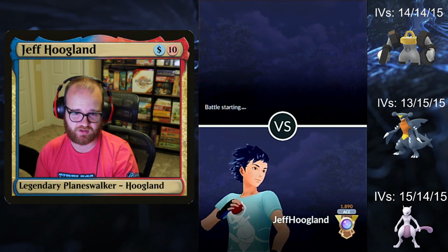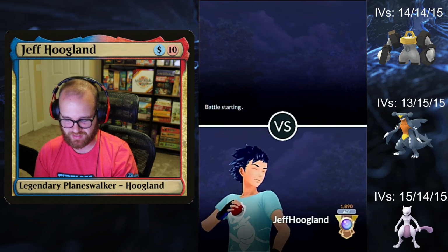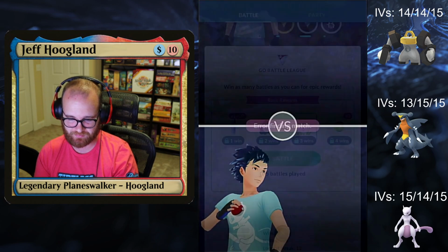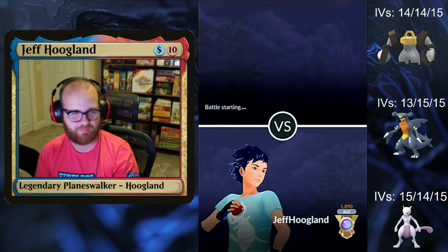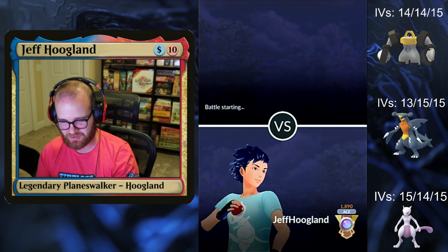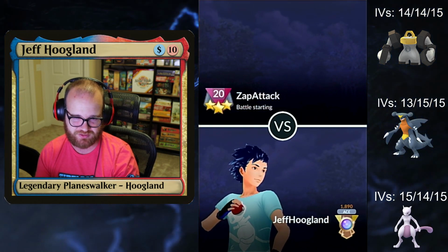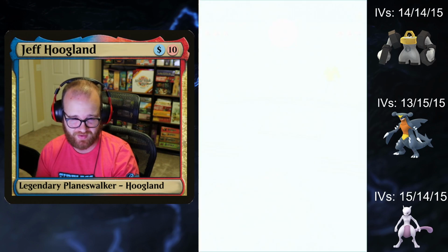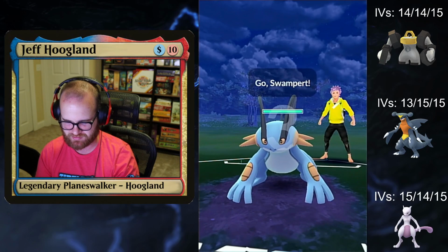The battle is starting, or is it? Is Pogo deciding that we're done battling for the evening? It might be. Good. Remember the net code I was talking about a second ago? That might have been the reason we lost that last one, because my Mewtwo's a 15, 14, 15. So they could have also had a 15. I'm not sure what the tiebreaker is when they're both 15s.